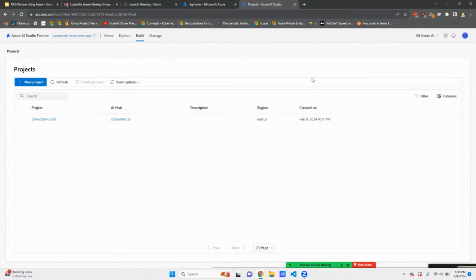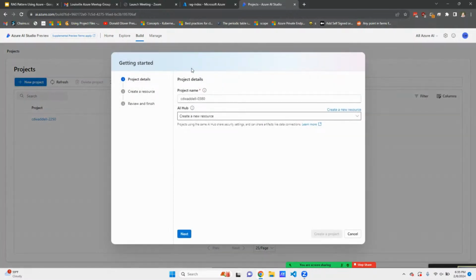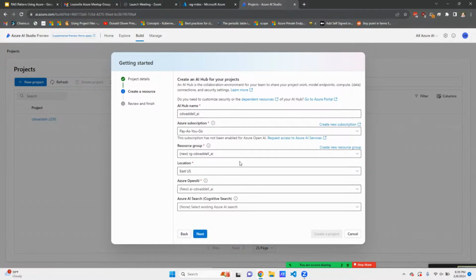It'll do it for you, so you don't have to know how to create cognitive search or how to create those indexes. You can just come in here and click on New Project, and you can give your project a name, and you want to create a new resource. As you see, I have an existing resource. And then you go next. If you have created your own OpenAI instance, you can select it here.